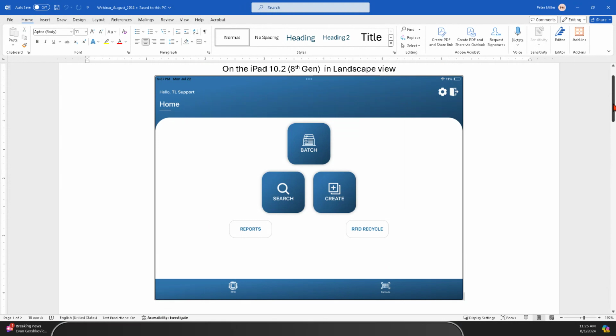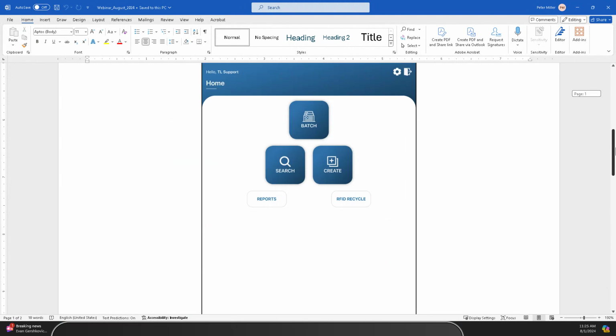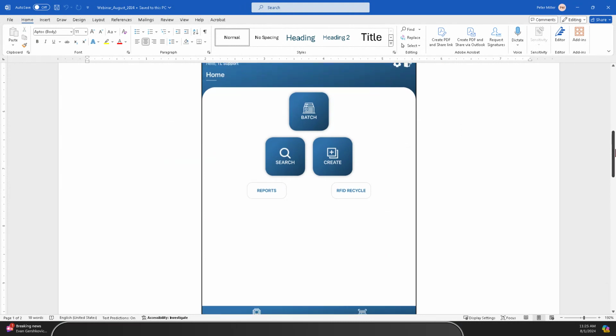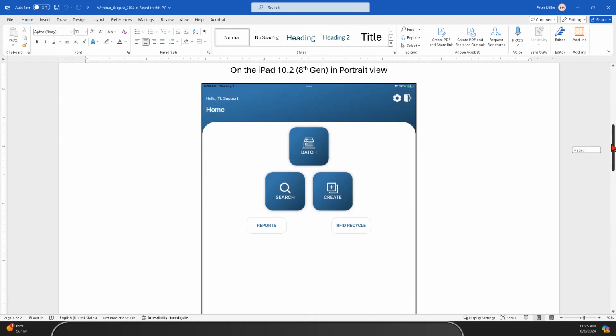If you're using a tablet, obviously you're going to have to hold the tablet with one hand and type with the other. That's what it looks like in landscape. This is what it looks like in the portrait mode. And it really depends on what you have permissions to be able to do as to what this will look like. That is on the iPad.